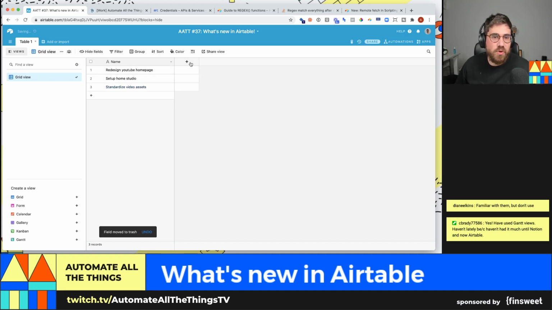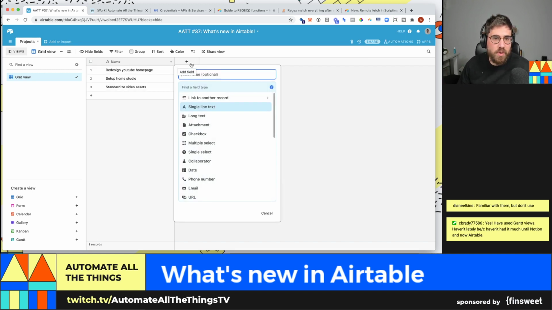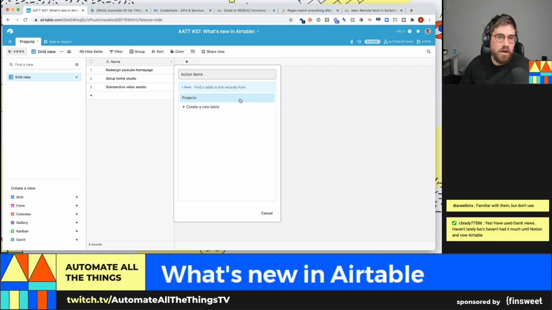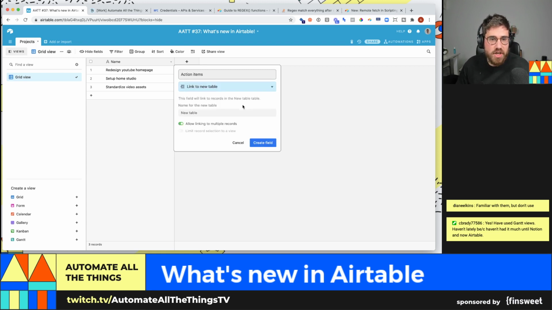Okay, so at the project level, it's not really relevant. When I think of projects, there's a bunch of information like who's assigned to that project, but really I think where the work happens is in the action items. So let's imagine we're creating a new table where we link all of our action items to our projects. I'm going to call this new table action items.